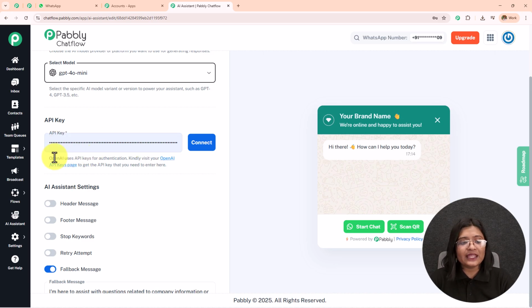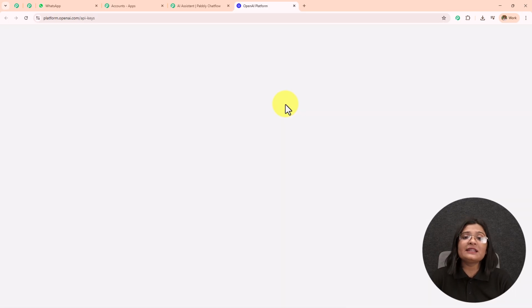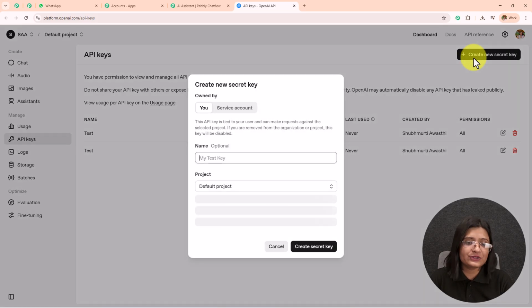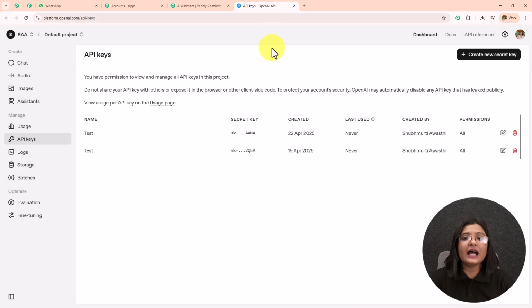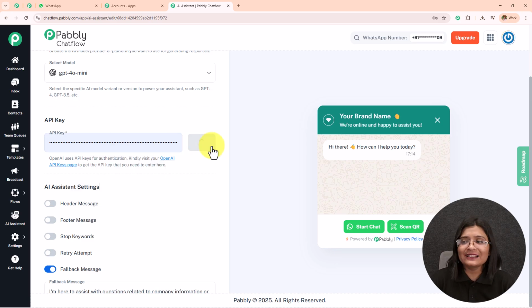Now to get this API key, in the help desk, I am provided a hyperlink which I'm going to open, and I will be landed towards the API keys page. To create a new API token, you simply need to click on this create new secret key. First you have to provide the key name. So let's say the key name is testing. The project will be default project, the permissions will be all, and then you simply need to click on this create secret key. A new API token will be provided which you need to copy and simply paste that over here. Now here I have already created my API key. I'm going to add that same API key. After adding that API key, please make sure that you click on this connect, and here OpenAI key saved successfully.